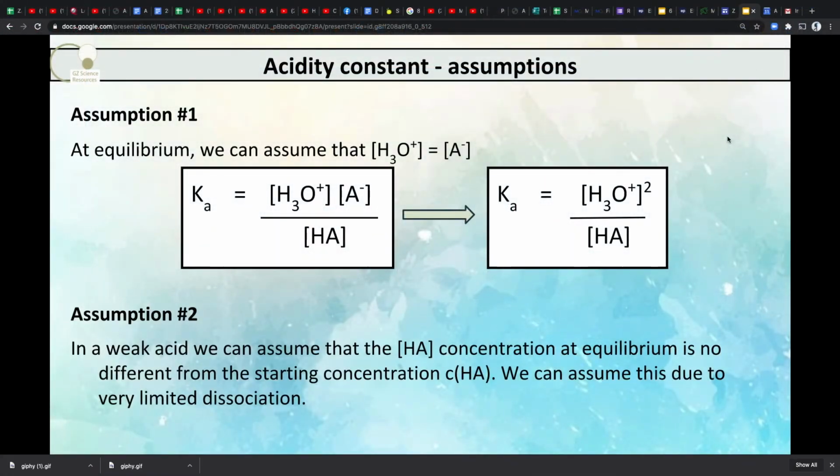Hydronium concentrations are equal to the conjugate base. And I was saying to Ben that this is pretty much a valid assumption, but it's not technically true. It's not technically true that the concentrations of these two species are equal. Can somebody else think up what the explanation is, who didn't overhear that conversation? Which of these two ions, the hydronium or the A-, do you think is actually in higher concentration at equilibrium? And why?